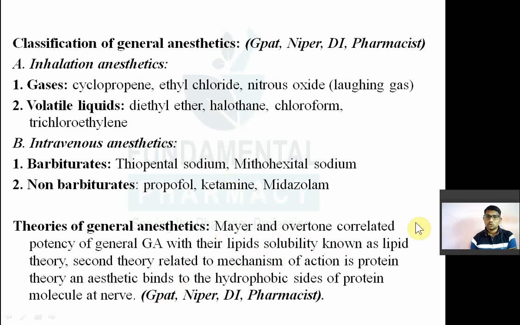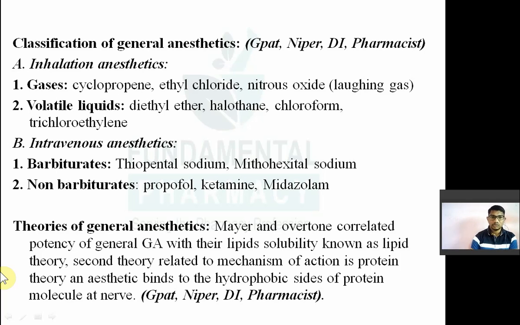तो मेयर एंड ओवर्टन इन्होंने क्या किया कि उन्होंने एक रिलेशन निकाला कि लिपिड सोलुबिलिटी अगर ज़्यादा है एनेस्थेटिक का तो उसका पोटेंसी भी ज़्यादा होगी. So more will be the lipid solubility of your anesthetic drug, more will be the potency. That is known as lipid solubility theory or lipid theory. According to lipid theory, more will be the lipid solubility of anesthetic drug, more will be the potency. Potency means the dose required to produce a certain pharmacological response. So if it is less, then it is known as more potent. If it is more, it is known as less potent. So that we have seen already in the general potency. This Meyer and Overton theory is known as the lipid theory.